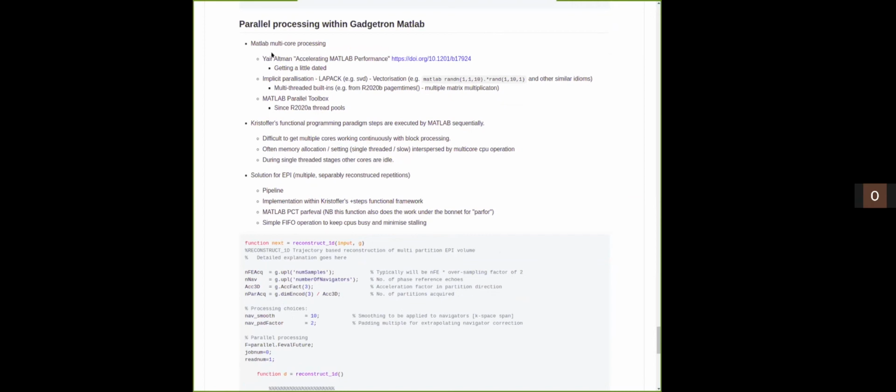So Matlab can do parallel processing in various ways, and in particular, when Matlab calls LAPACK, for example, if you're doing SVDs, it will use Matlab's parallel processing. There are various ways to code, like binary singleton expansion rather than writing loops, to allow Matlab to do things quickly.